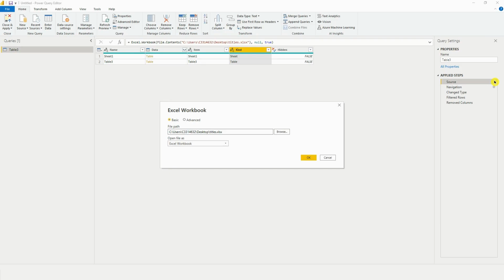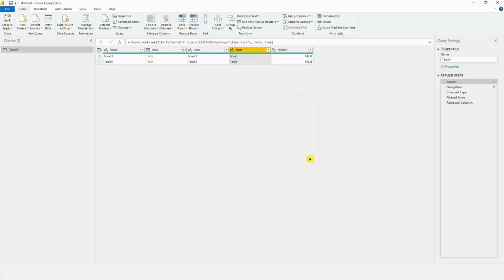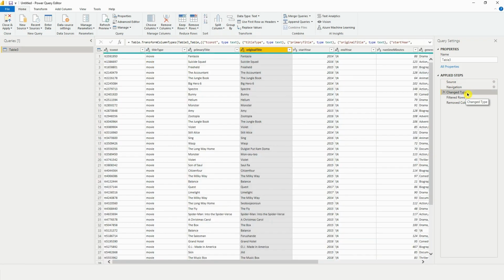When I click on it, it displays a dialog block. And then the next step selected one of the elements off that page, which happened to be a table. Next, it changed some data types. And this is a little bit harder to see, so I'm going to go back up and look at the column. Notice next to each column header there's an icon. Let's go to change type. You see that it's changed. That's a data type change that Power BI automatically applied, and we'll learn more about that a little bit later.